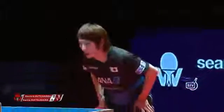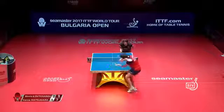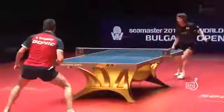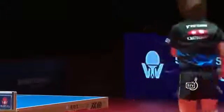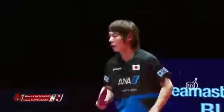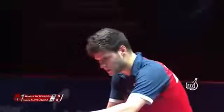Dima going back to that serve that was in question. Oh, nice play. A soft block from Dima, and it sits up just a little bit too high. That's the chance for Matsudaira to come back in. Recognizes it immediately, catches the ball on its way down, but that was the best opportunity he had. Dima tried to touch it softly and leave it out in front. I guess he did that, but Matsudaira still cleaned up.